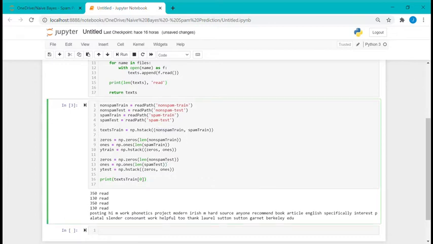Okay. So now that we have this, we are going to train with Naive Bayes. Naive Bayes is really good for detecting spam. Really good model. How is Naive Bayes working with this? Because now we're working with words, we're not working with numbers. So what it's going to do is going to create an array. We're going to use Sklearn, but what it's going to do is going to create an array like this.